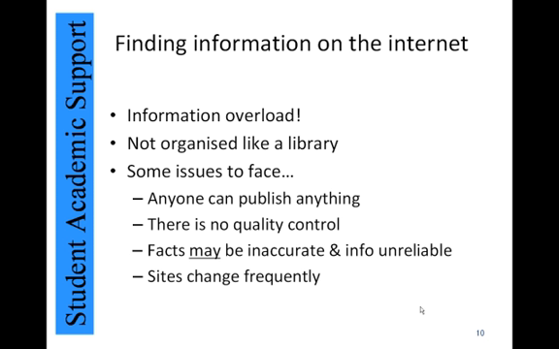Finding information on the internet. There is a vast amount of information available on the internet, and it's not as nicely organised into pockets of knowledge like a journal or in the library. It's important to consider that anything can be published on the internet by anybody. There is no saying that the information available is true or reliable. Websites change frequently, therefore information that was previously made available may be withdrawn at short notice.